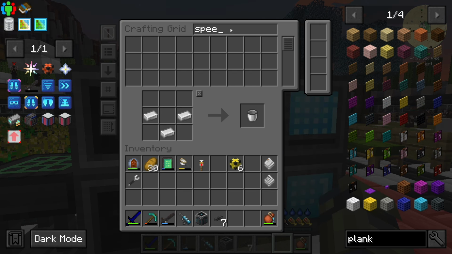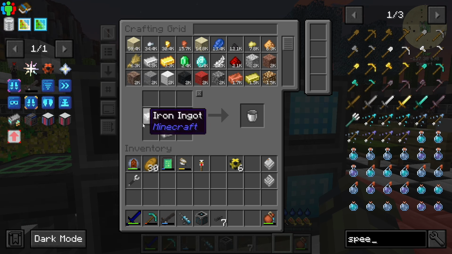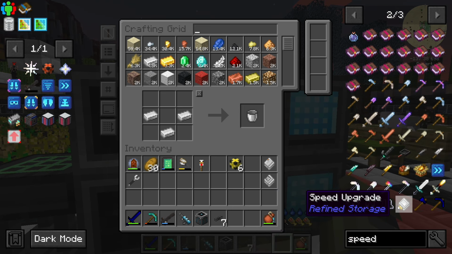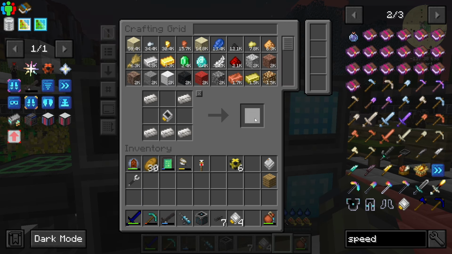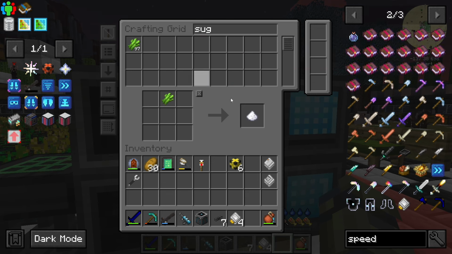And then speed upgrade. Because I don't want to be waiting forever. So what I'm going to do is I'm going to make 8 of those if I'm able. 1, 2, 3, 4, 5, 6, 7, 8. Great. And like this. Oh, I'm out of... No, I'm not. Sugarcane. Yeah, I've been preparing for this all my life. Not really, but problem solved. So I should be able to finish those like this.